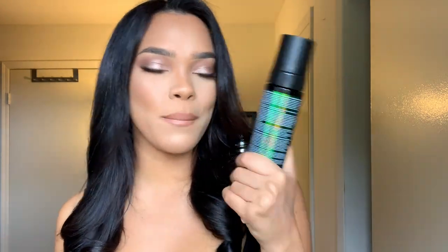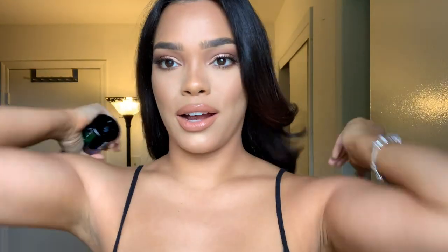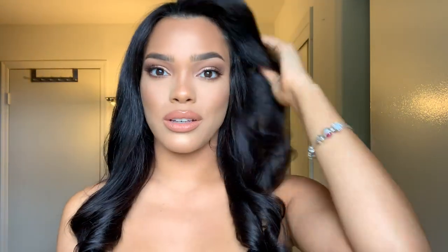But I want to say that I did notice that my legs are darker, but the color difference is not a lot. I was expecting a lot more for this, especially since it says self tan extra dark. So it looks very natural. I feel like I don't look too orangey. I don't look too olive. I don't look like I applied a self tanner at home for the very first time and jacked it all up. I think it looks like what I would get on the first day of a vacation. But I am disappointed because I expected so much more from this.